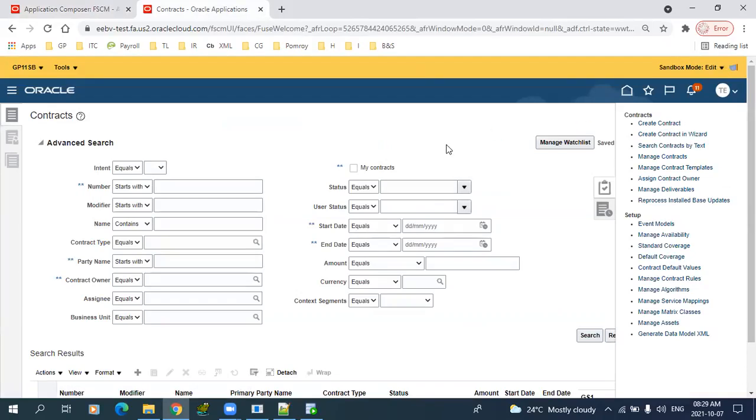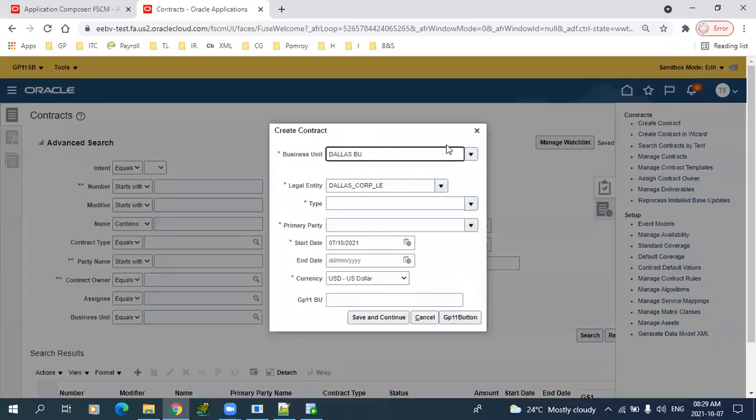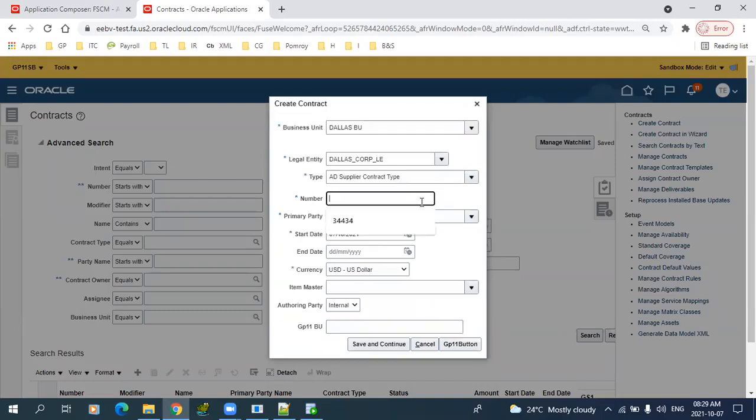Just click on create contract. Now the button gets created here. Try to populate the values here, any values. Let's see whether it allows or not. If all setups are good, it will allow. Just click on the GP11 button.